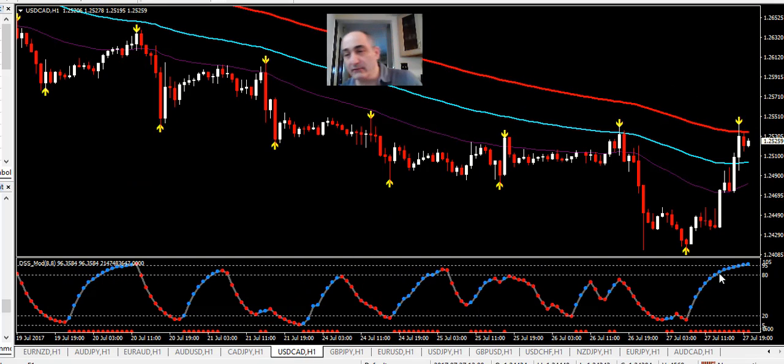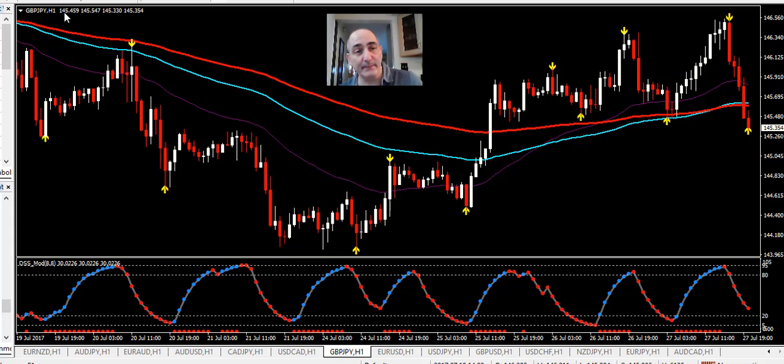So we have, you see right here, again, this is setting up for a sale, right? It's in a downtrend, the 21 days below the other two. We have a down arrow. Now we need a red candle and a red DSS dot to give us the signal to get in, and then we can get in on the next entry, on the next candle open.